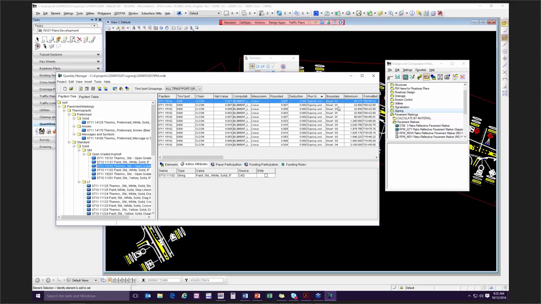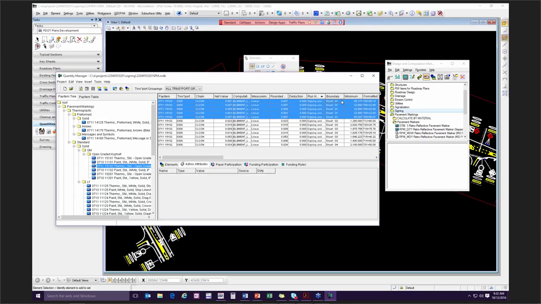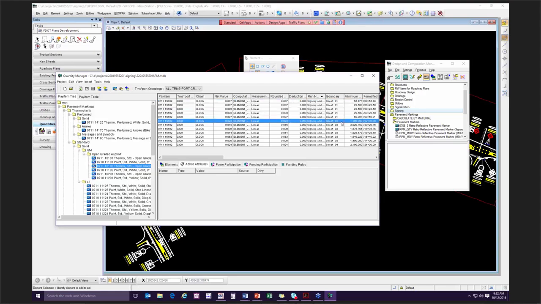The other thing is this sheet, the boundary. So it tells me that all of these items here, let me highlight them all. And I highlighted them just using the keyboard, click Shift, select one, then select the other. But it tells me that all of these elements right here, which are part of this quantity, were on sheet 1. I have one that's on sheet 2. I have all of these that are on sheet 3, and I only have one that was on sheet 4. Okay.